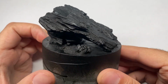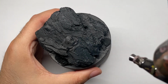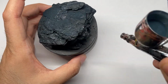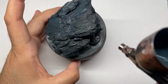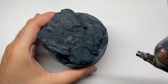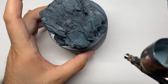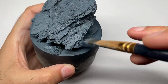Now let's paint the base. We will start with a base coat of black from a spray can. Then we will airbrush some very cold blue onto the base. And then we will follow that with a dry brush of Fenrisian Grey.